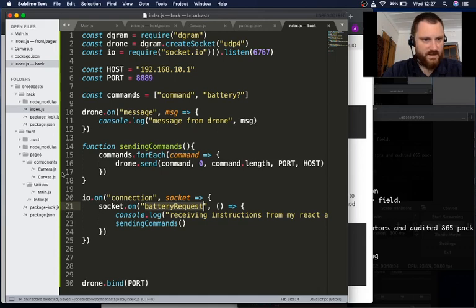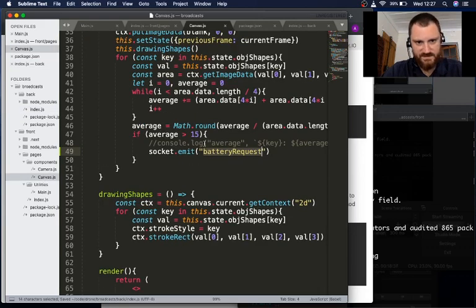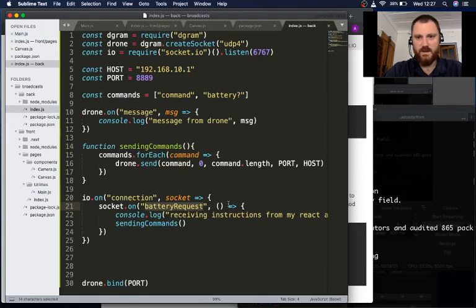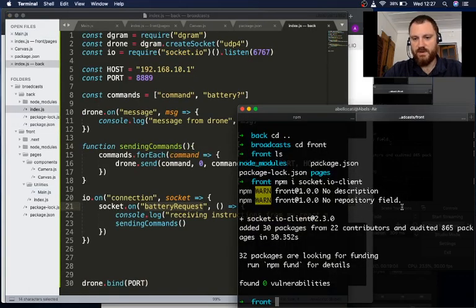And that's it. Maybe on the canvas, this event will be emitted each time the average is higher than 15 for all the shapes. So let's maybe put it at 30 so that we don't put so many commands at the same time. It doesn't change anything. So that should do it.